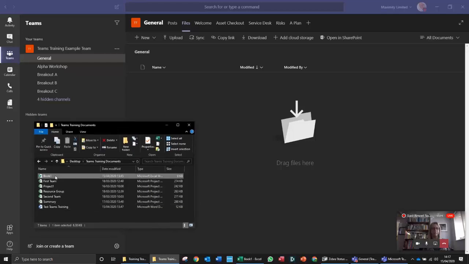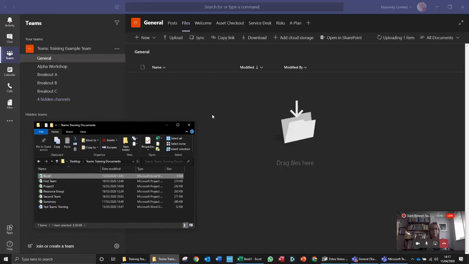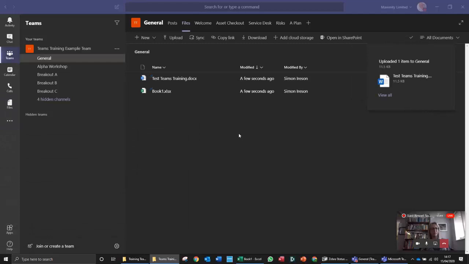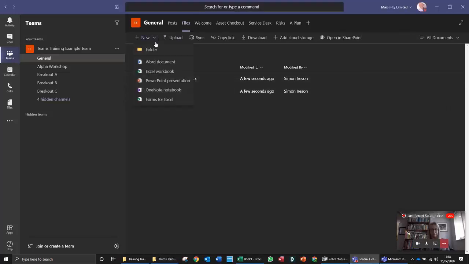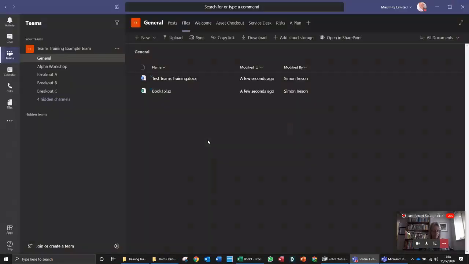If I take this Excel book 1 and I drag it into this area, you can see it's going to copy it in. And when I let go, you get an uploading section there, and there you go. There is my Excel book 1. And I can do the same with a Word document here and just drag it in. So we can put files in here very easily. And as soon as we do that, that's accessible to all of the team within that channel. What we can also do is create folders. So if we wanted a structure, I'm going to really very boringly call this folder 1, but we can put folders within the files area and create any folder structure we like.